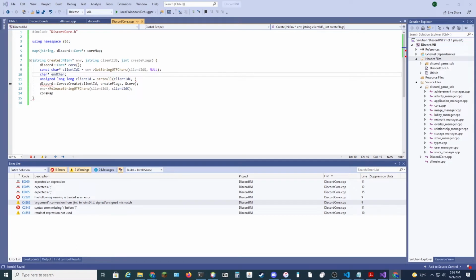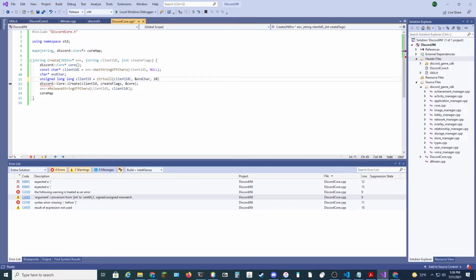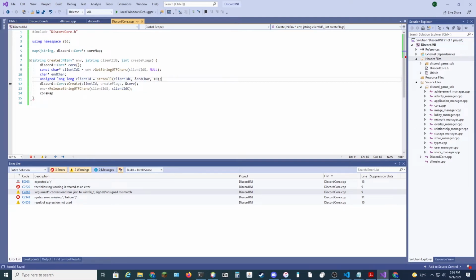Do I have to allocate anything to that? Nope. So nchar, we're just going to pass in a pointer to nchar, and radix is 10. And there you go. Now client ID should be correct.